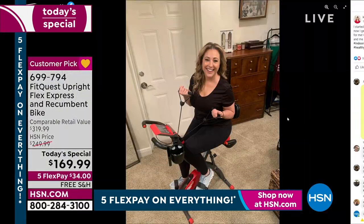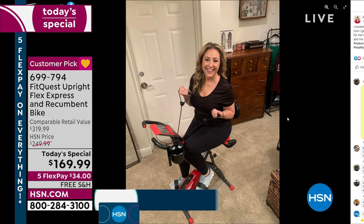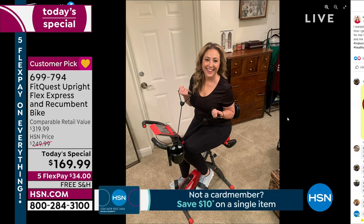And I put a picture. I told my husband, take a picture of me right before I go to work. That's actually my daughter's room where I keep it. She's graduated from college, but I still have a room there in case she ever wants to talk to me again. But that's where I keep my bike, and there it is.